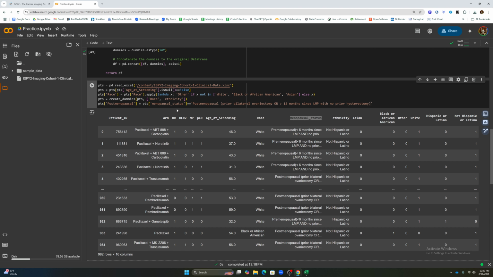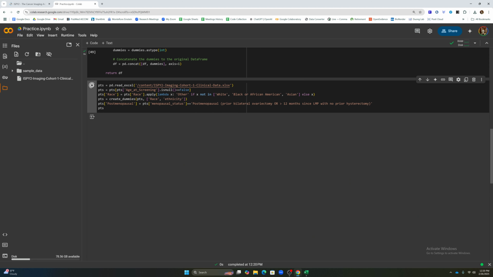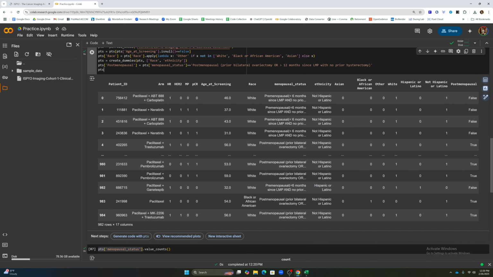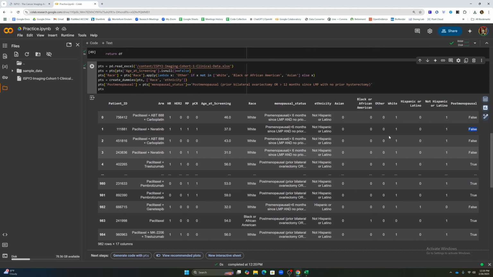If I run it right now, you'll see that it'll create this new column called postmenopausal, and it has true and false, which is fine, but we want 1s and 0s where 1s equal true and 0s equal false. So you can surround this whole thing in parentheses and then do dot as type integer, okay?